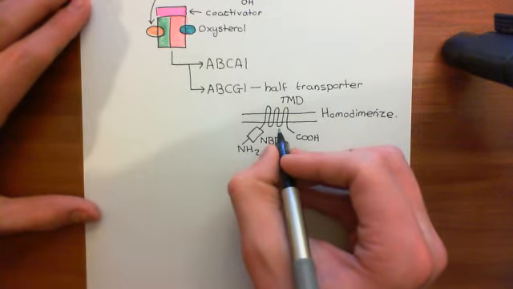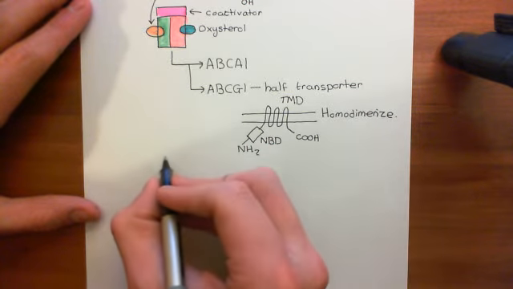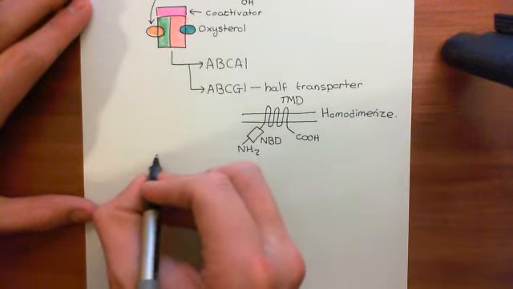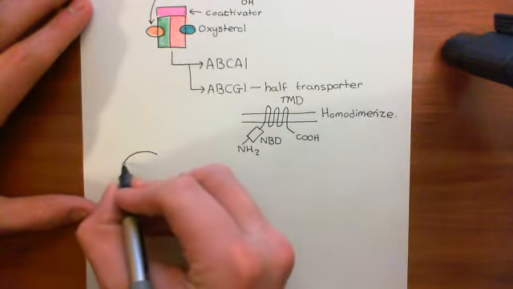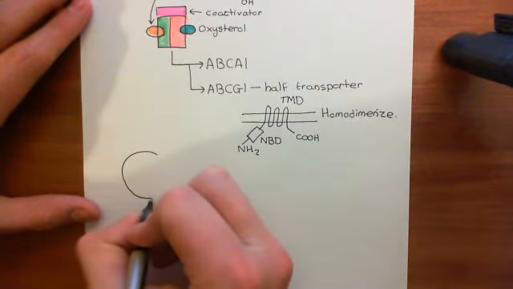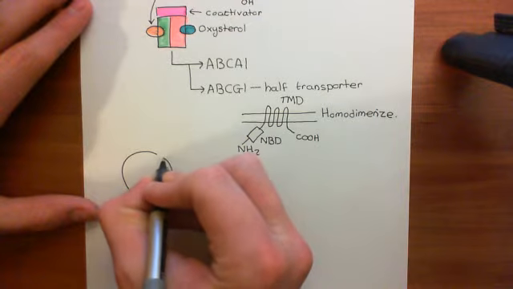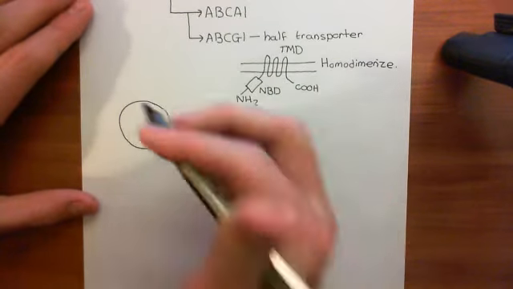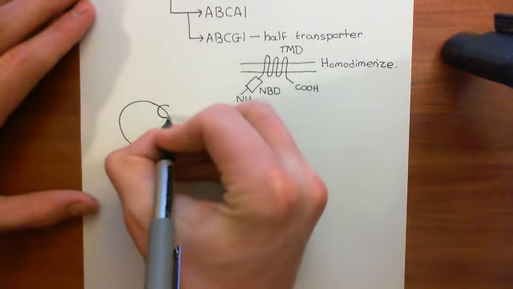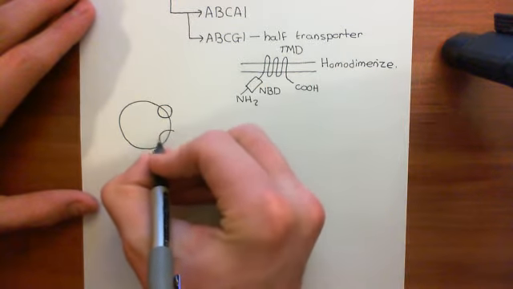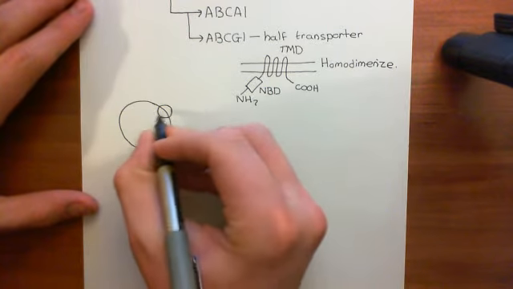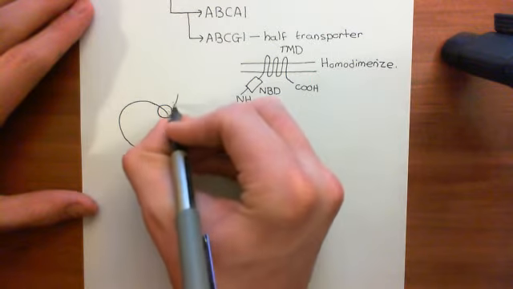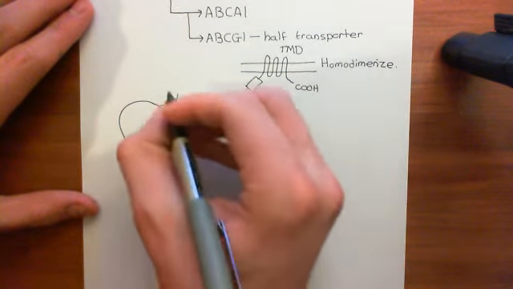Now, what's the significance of this? Well, now's the point where our nascent HDL discs will come into play. So here is our cell, which is completely overloaded with cholesterol. Basically, it will have these 2 transporters in its membrane, which are just going to be demoted to being represented as balls, which is the way that people usually represent them.